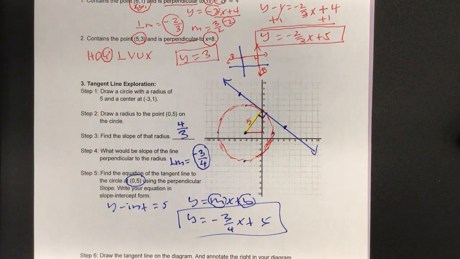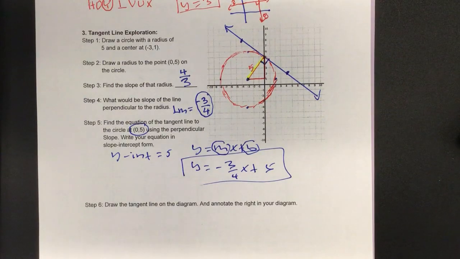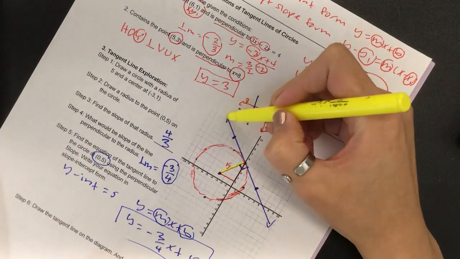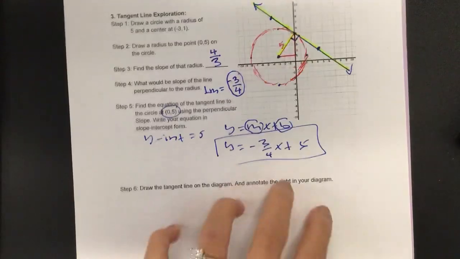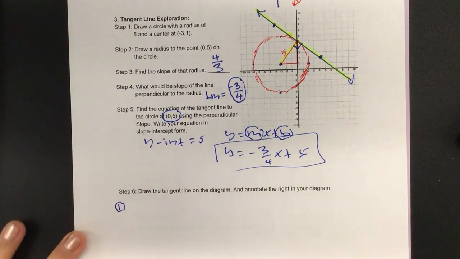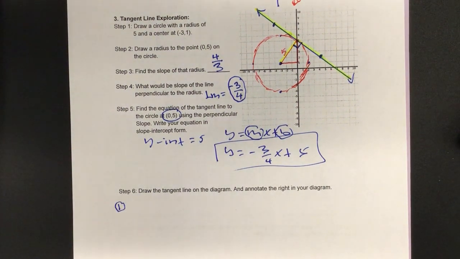Okay, Kilton, let's read step 6. Draw the tangent line on the diagram and explain in writing how you drew it. So it's basically asking us, how did I make this? Let's verbally say this. Y'all ready? Step 1. I'm only going to verbalize it, so make sure you're writing. Start at the point of tangency at 0, 5.